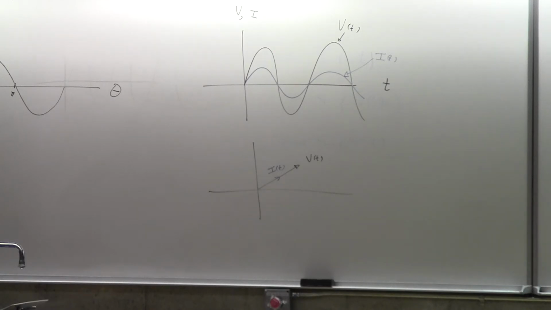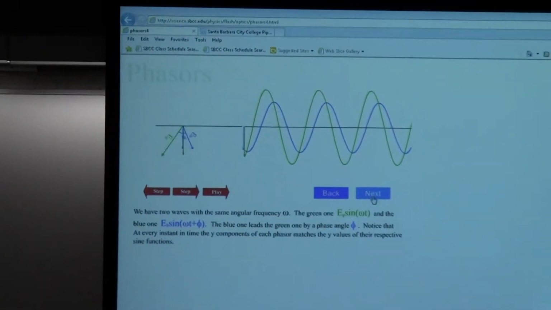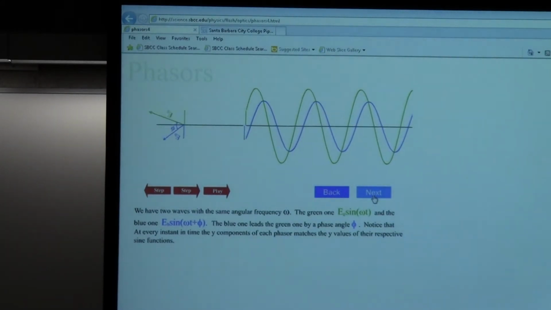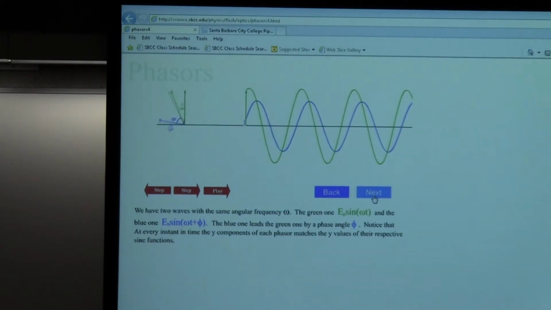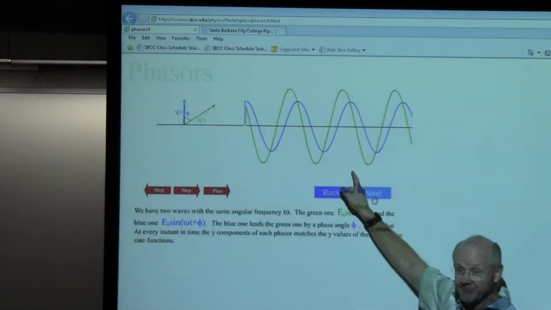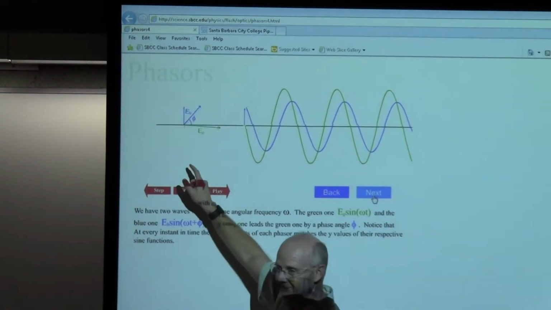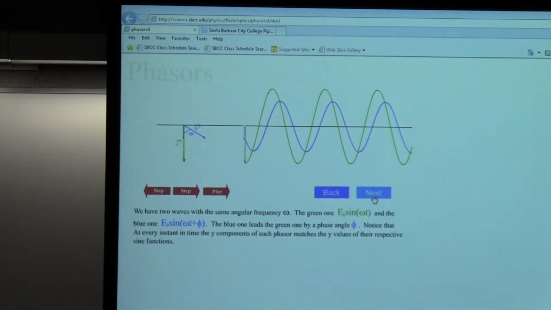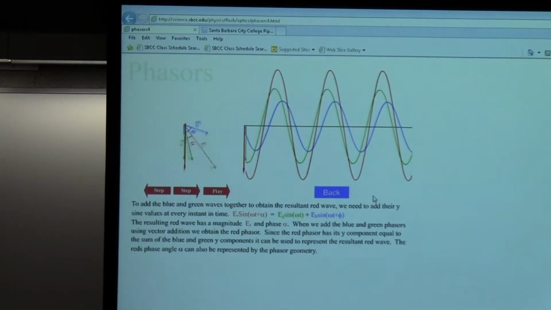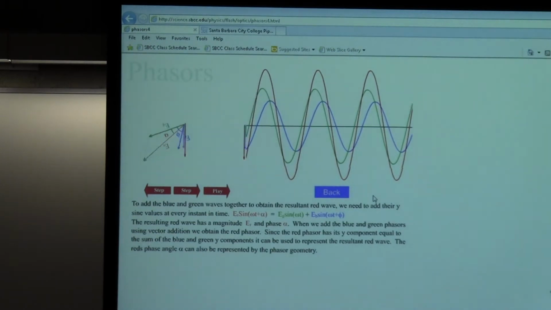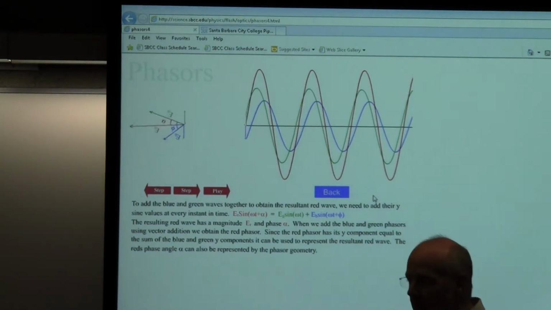Because what if I were to ask you to add two trig functions together? Add the blue one and the green one together. How do you do that? It would be a little tough with this one. You would have to do a bunch of trig identities, right? How about this one? This one's a piece of cake. Add those two together, and it just comes down to geometry. You add two sticks together, two vectors together. You know, come on, you know how to add two vectors together, right? And the addition of those is the red one.